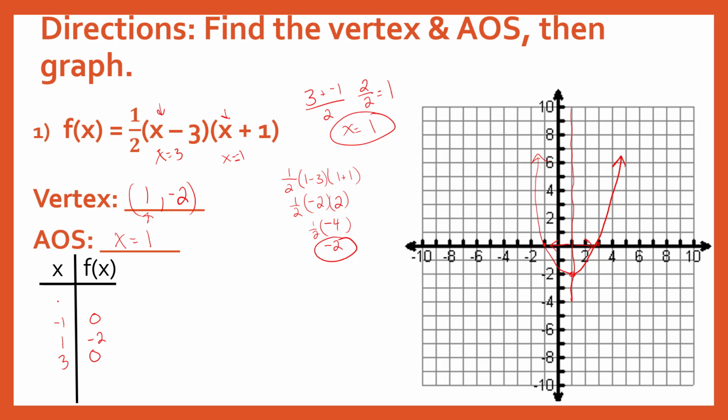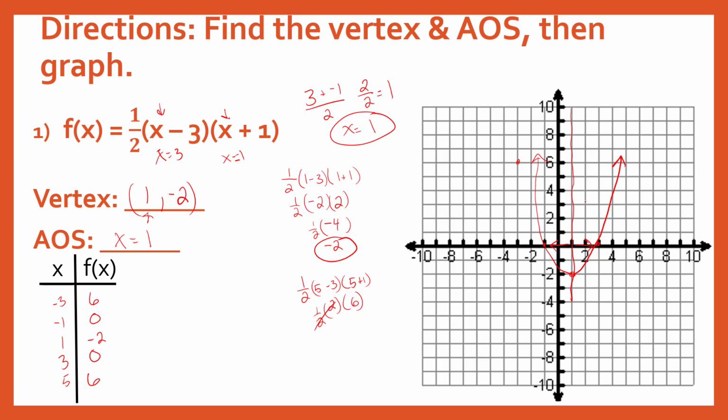So now it'd just be nice to grab another ordered pair. Let's do something like negative 1, negative 3. We'll go ahead and do 2 more units. And 5, we'll do 2 more units. Now both negative 3 and 5 are equidistant from 1. And so when we plug the value into our equation, we should end up with a y value that is the same for both. So 1/2 times 5 minus 3 times 5 plus 1. 5 minus 3 is 2. 5 plus 1 is 6. 1/2 of 2, those cancel out, so we end up with 6 and 6. So we can come back 3, up 6.